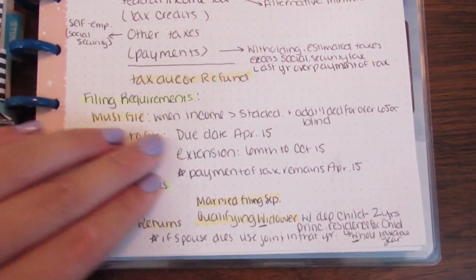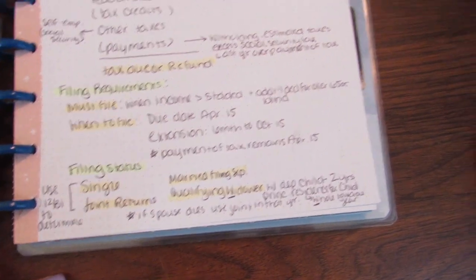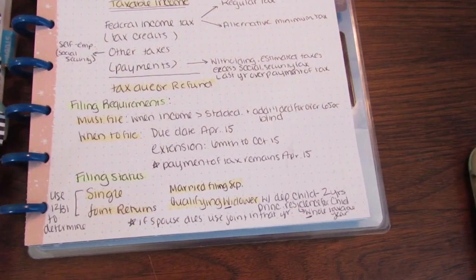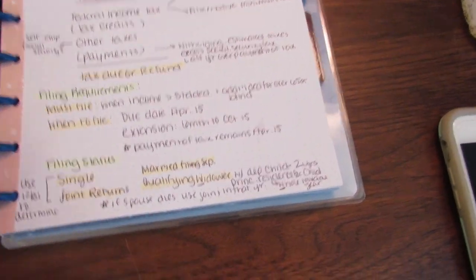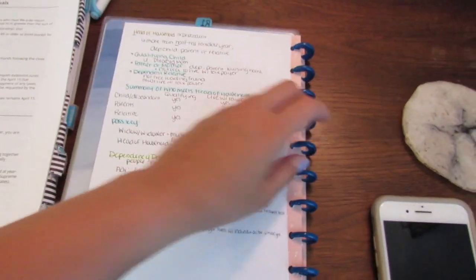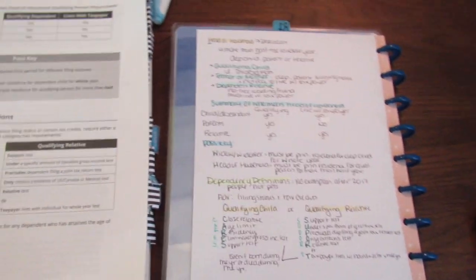So let's just go down to the end of the page. Filing requirements yellow, filing status yellow, and then I would just write little notes next to it. Since I did mark that it was in module one, I know exactly where to look at if I need a deeper description of each. So that's kind of just how I went through that. And then let's go on to the next page, I'll show you the acronyms.